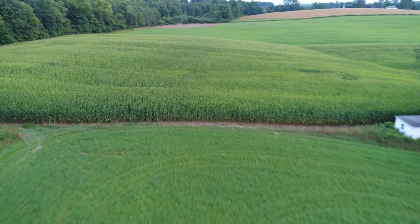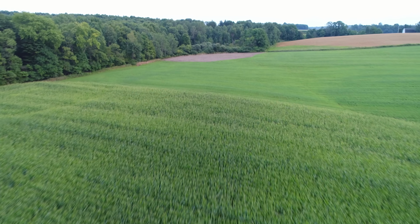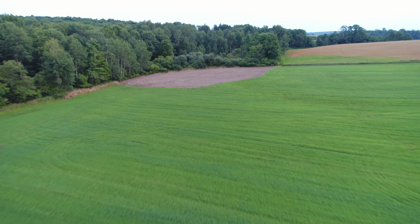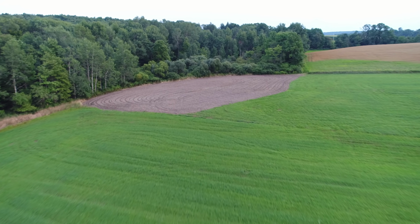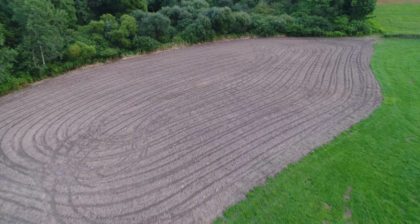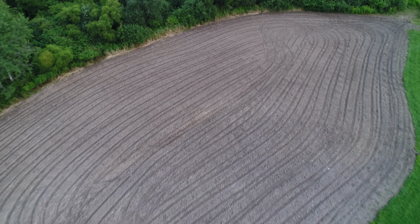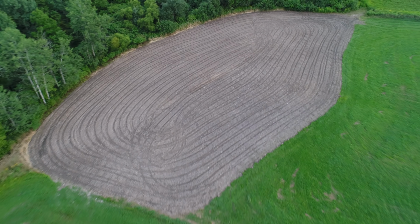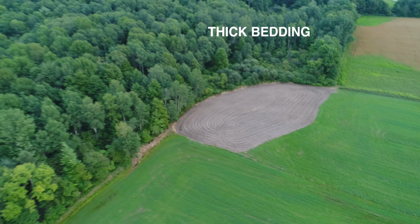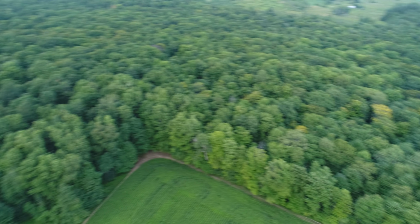So this other plot we're going to now is in the opposite corner of these fields over here, and I can't see this one from the hunting spot that I would be hunting those other plots. But obviously I'll have cameras set up on all these and maybe be able to pattern a certain buck hitting one of these plots. But there's another super thick bedding area. Once the drone goes up a little bit, you'll be able to see in the woods right behind that plot. That's all super thick kind of red brushy stuff, and a lot of deer bed in that right there next to that food plot.